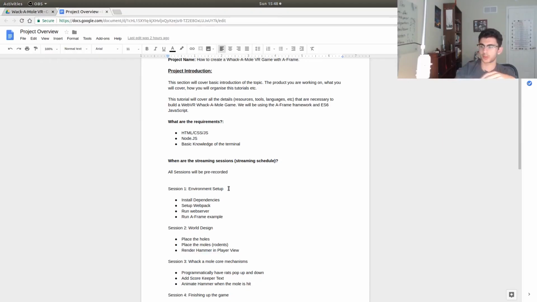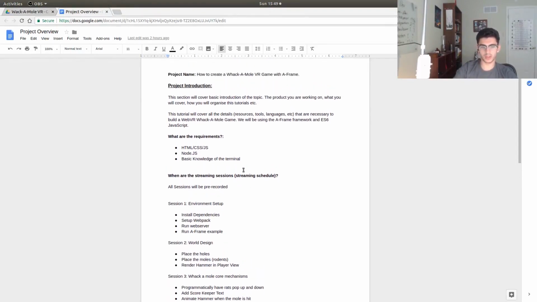Alright, so in this project we're going to be building a whack-a-mole game. What this means is that it's just a game and it's going to be in virtual reality or WebVR. So it's basically a game where you're in one place and you look around, and when you look around to certain areas there's moles, and if you look at them for a certain period of time then you get to whack the mole, and the goal is to whack as many moles as you can in the shortest period of time possible. So you have a timer, like 15 seconds. You gotta whack as many moles as you can. So just a fun little game in virtual reality.